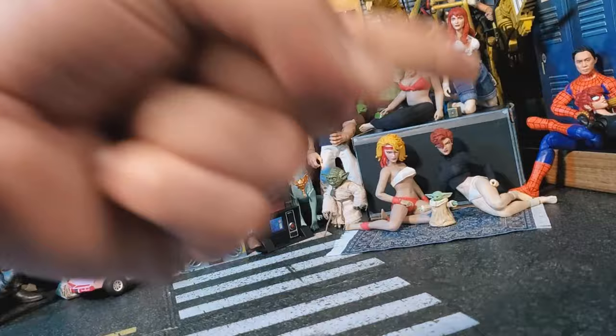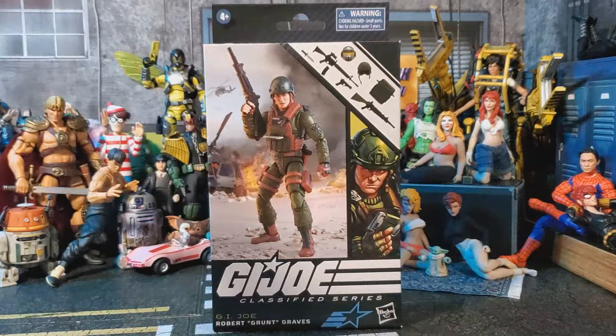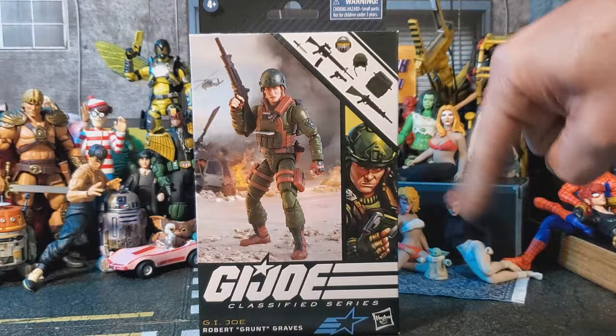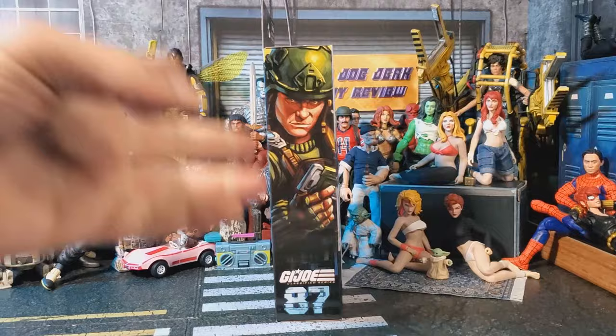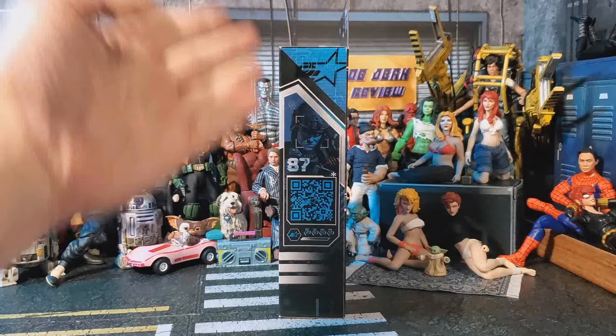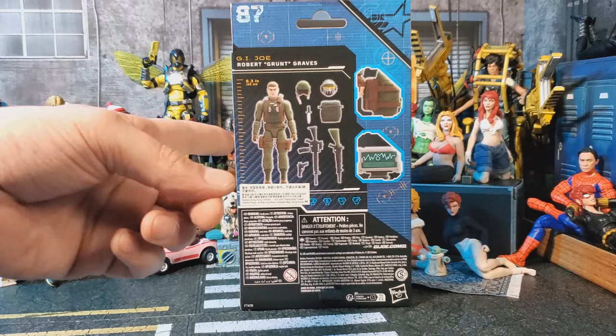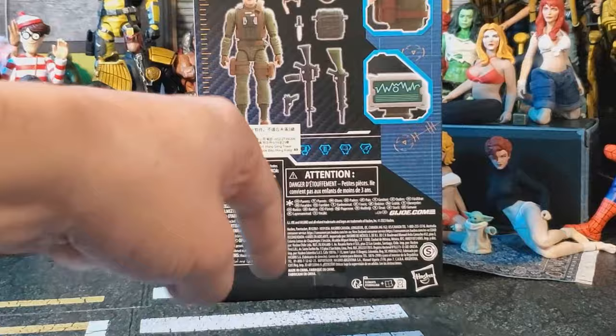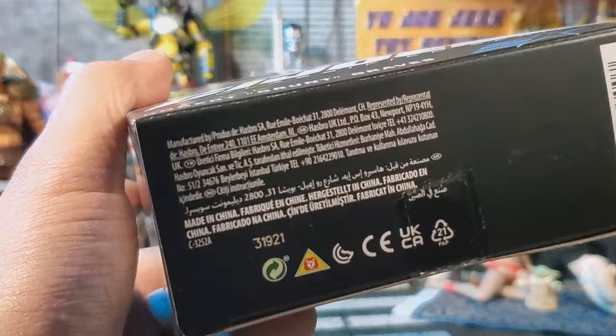Today we'll be looking at the G.I. Joe Classified Robert Crunkies. Let's take a look at this box. Here we get Grunt in a helicopter crash scene — a nice little render of the character and all the included accessories. On this side of the package, more of that artwork extended. Number 87. Over here we get the image, the number, and a QR code. On this side of the box, a render of Grunt and all his included accessories. Leg pouch action, data pad action, more battle stats, legal info. On the top of the box, the G.I. Joe Classified logo. On the bottom, more legal info and a barcode.